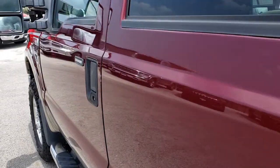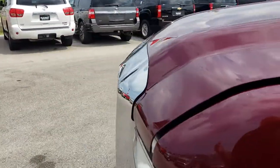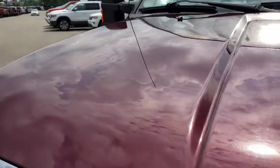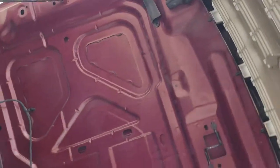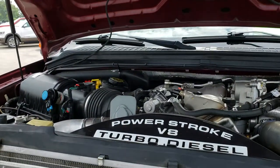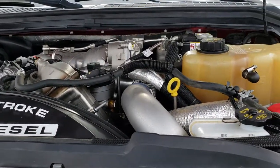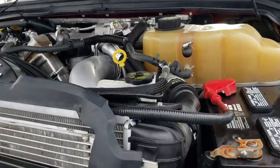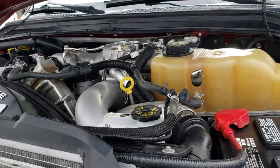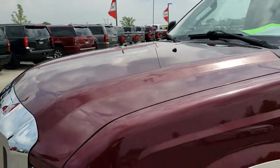We'll take a quick look under the hood. I'd like to thank you for checking out the video today — hopefully you've been able to tell just how nice this truck is considering the age on it and the very low miles. Under the hood we have the 6.4 liter Power Stroke diesel. The engine bay is very clean and runs very smooth. This truck has been fully safetied and inspected by our service shop, has a fresh oil and filter change, all the fluids have been checked and topped off, and this truck is 100% ready to go.